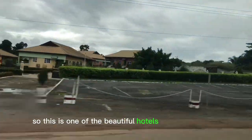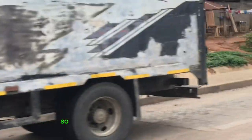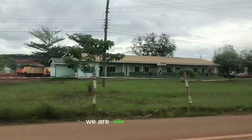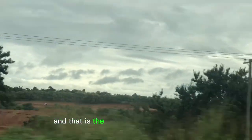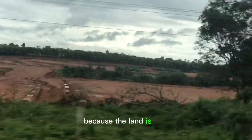This is one of the beautiful hotels you'll come across — it has a serene environment. We are now at Hresso, a beautiful town as well. We are now at Bwanka. A lot of people have heard of Bwanka because there is a very big project going on here. Have you heard that a port is going to be built at Bwanka, named the Bwanka port? This is the town, and that is the ongoing project over there. I can't wait to see how the port is going to look — the land is very, very big.